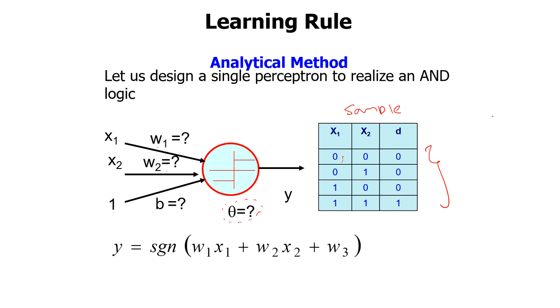If I try to plot this type of sample, let's say x2 is the y-axis and x1 is the x-axis. For this particular case, let's say we put here 0 and this is 1, the same thing here, 0, 1. So for the first sample here, 0, 0 will be 0. For this case, let me change the color first.